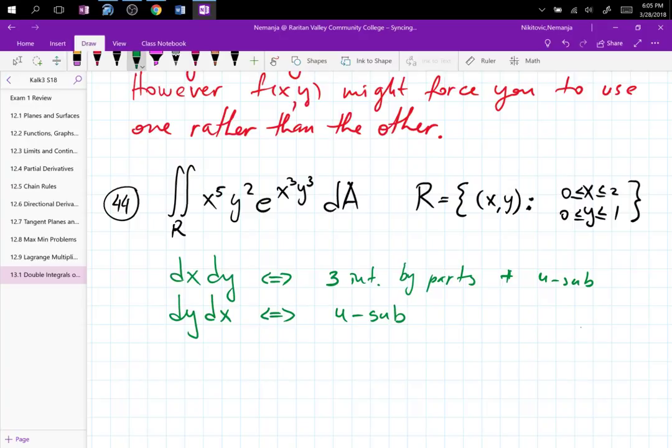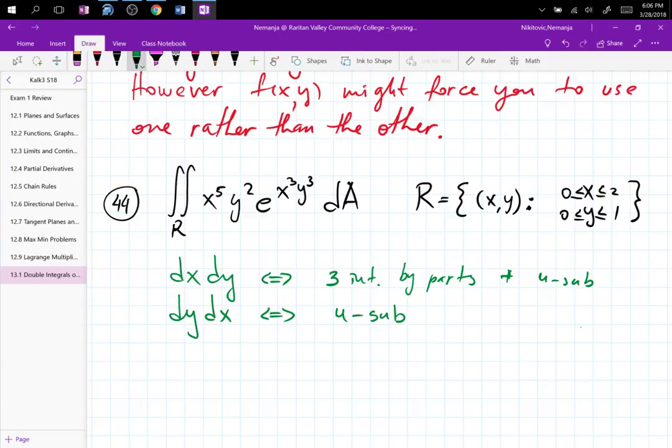So if you have dx dy, probably you can still solve it, but it's like 6 pages, right? Where dy dx is immediately u-sub, and it knocks out y instantly, hoping that it will help with the x situation. If it doesn't help us with x at all, yeah, we are doomed. We actually have to go through all the extra by parts and things to deal with that. But maybe it will help us.